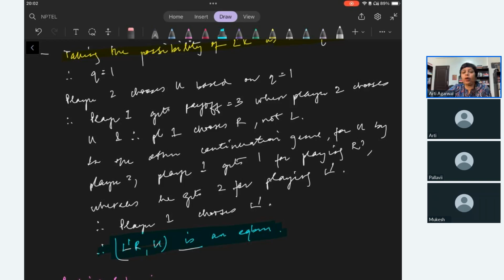It may not always be the case. Sometimes you may not have any equilibrium for that matter. But yes, this question is solved in the book, and they have given it step by step. There is an explanation there. I'm following the process we discussed in the class, so I have solved it using the same rationale as Professor Bimal discussed in the lectures.